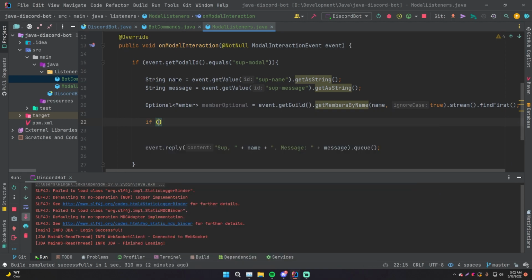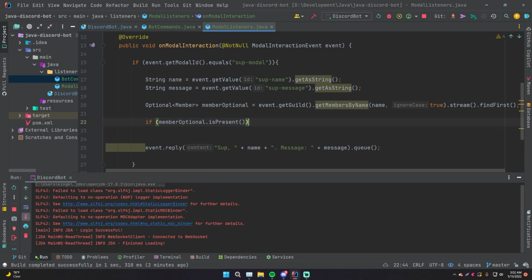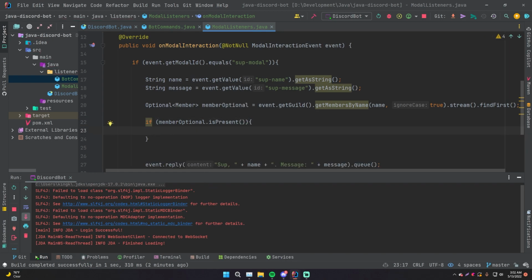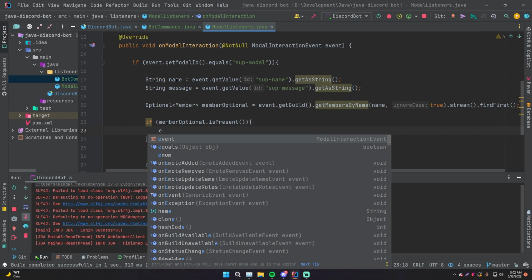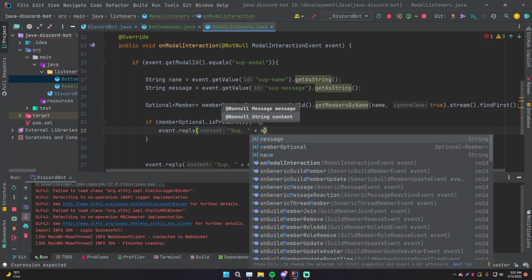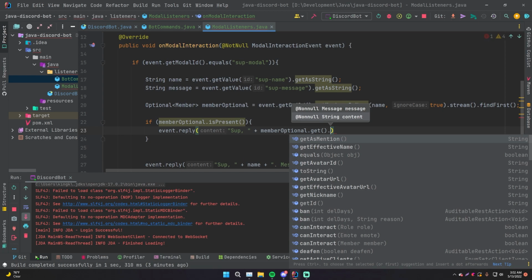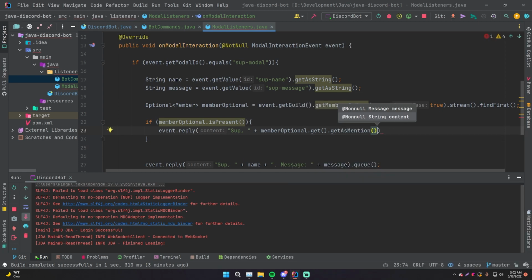And then we'll say if memberOptional.isPresent, meaning that there is actually a value inside of the optional, then we're going to go ahead and ping that person in the message. So event.reply, we'll say sup, and then to ping them, we'll do memberOptional.get, that gets the actual member, and then we want to get as a mention, and then we want to just add on to that, and we'll say message.